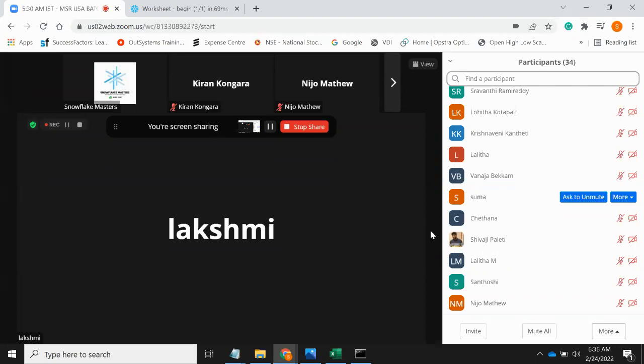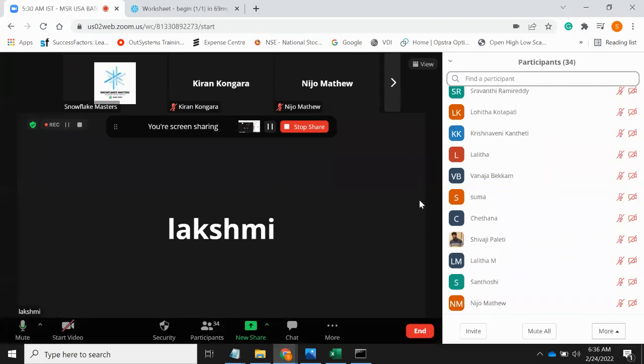There is a named stage and a table stage also available. When we discuss that, I will tell you how to handle this one. If any user tries to load from the table stage or user stage or named stage, whatever it may be, based on the data available in the table, it will check whether it is loaded or not. If it is already loaded, it will not allow you to load. If it is not there, then only it will allow you to load. If you want to load forcefully, that is a different option. We have a command called the force option. Then only they can load. Okay, sir.